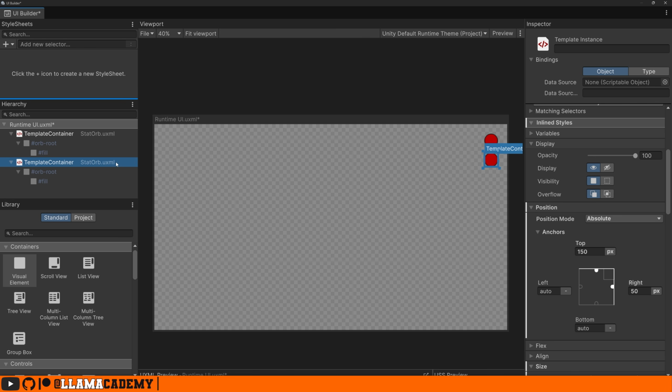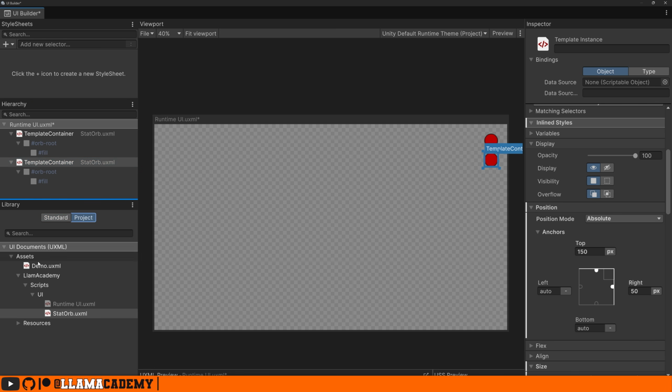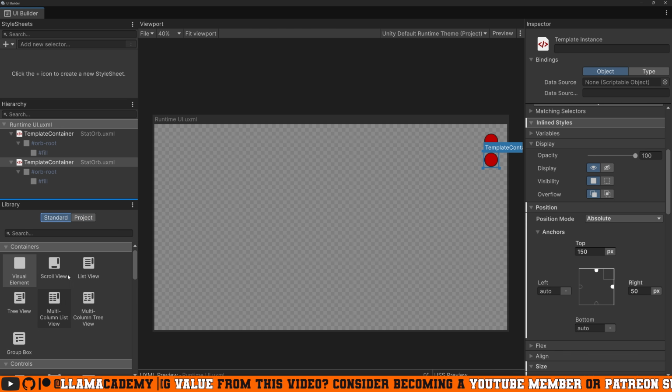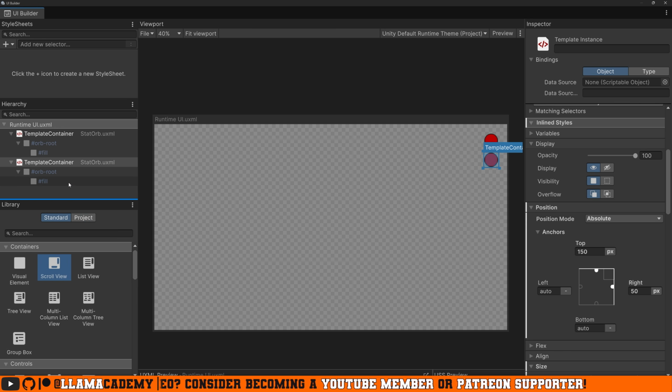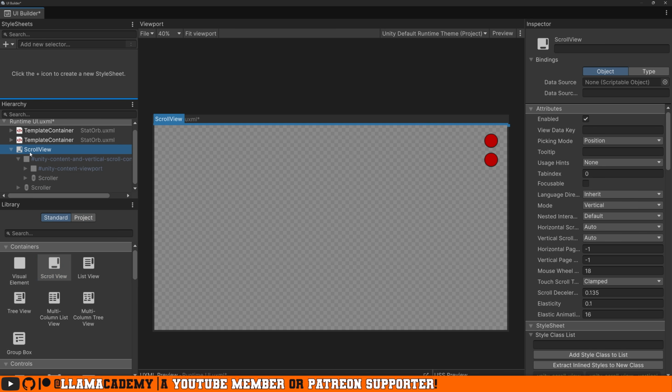So already we're seeing it's very easy once we've created a UXML element that we'd like to put into another one. All we need to do is come to our project and drag it in just like any other standard component. That's part of the power of a template. Just as an example, if we come to standard and use something like a scroll view and drag that in, you'll see that it behaves the exact same way. The scroll view here, we can expand, but we can't modify the stuff inside. So we can see that a lot of the custom controls that we have available here may be custom components or templates as well. I'll remove the second orb.